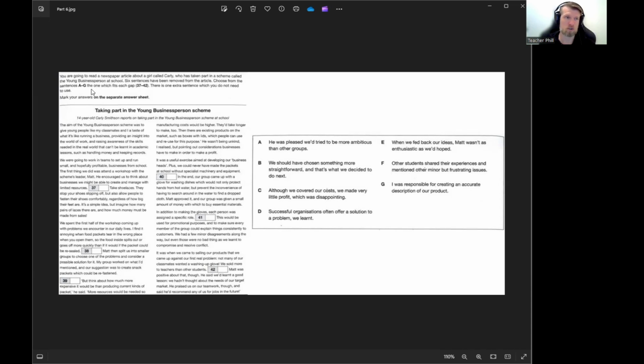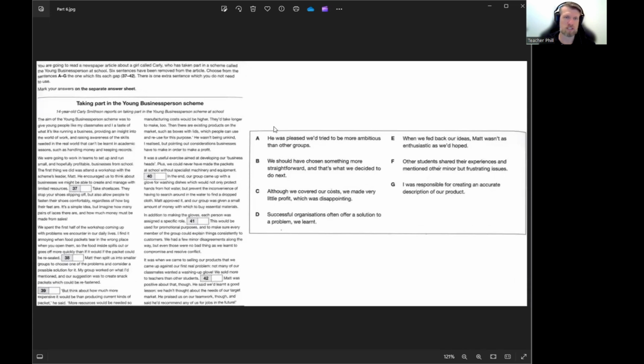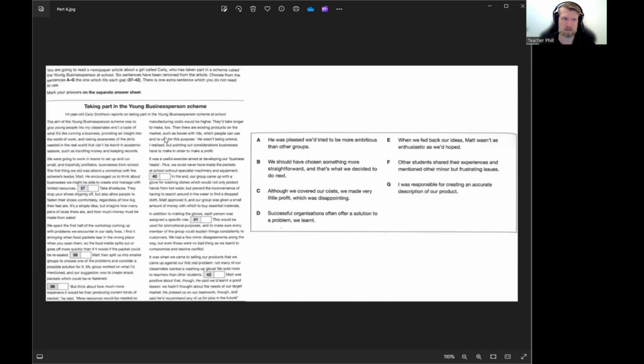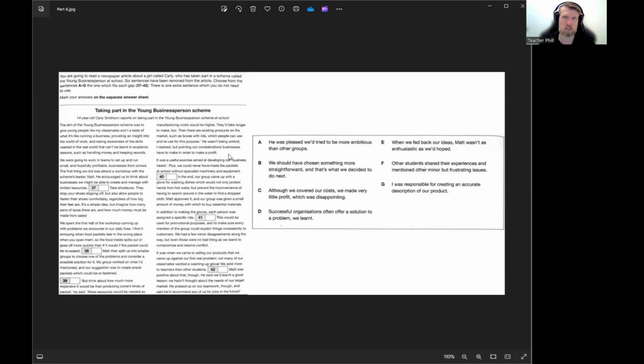So what I normally do when I look at this kind of task, and let me zoom in just a little bit more, is read the text first and make a little note on the side in the margins, so I know what each paragraph talks about. Just by knowing the topic of the paragraph, you can sometimes already choose the missing sentence, because there might be only one sentence that fits that topic. So very often you can save yourself quite a lot of time by doing that first step.